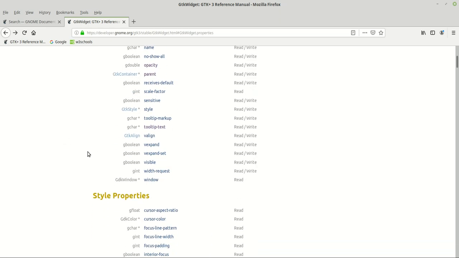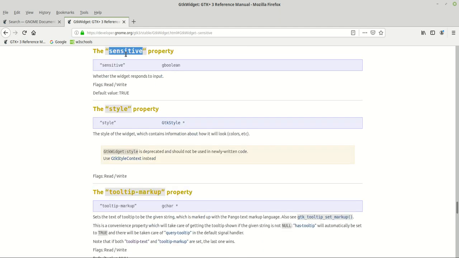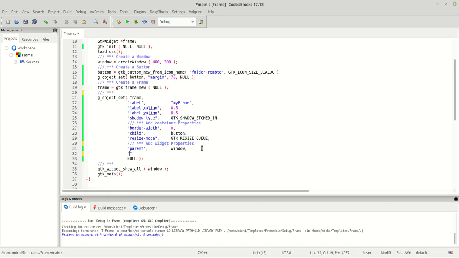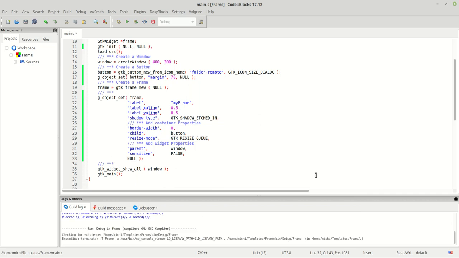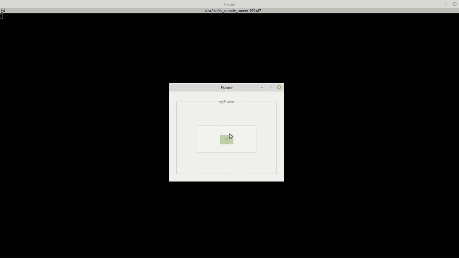Yeah, there are of course a lot of other things. Sensitive, which you can apply, defaults to true. So basically, because this one defaults to true, we are going to set it to false. Setting to true has no effect. And of course, you see everything's dead. One thing you need to remember: every property which you set on a widget can affect its child or its children.